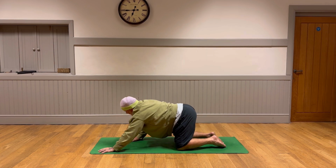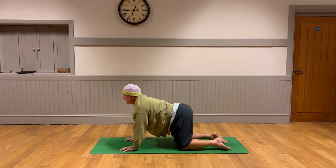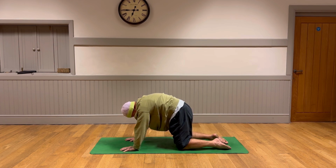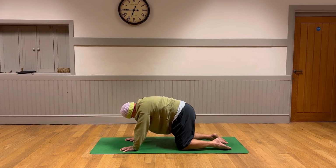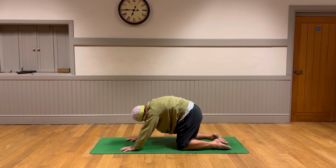Bring your chest forward, draw your hands in so they're underneath your shoulders. Let your belly sink down, lift your chin up into cow. And arch your back and bring your chin in. Squeeze your hips forward, curl your tailbone under. And let your belly sink down, lift your chin up. And arch your back and bring your chin in. And sit back onto your heels again.